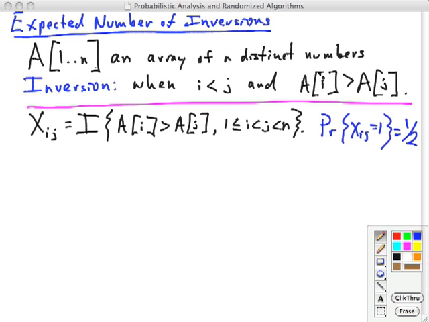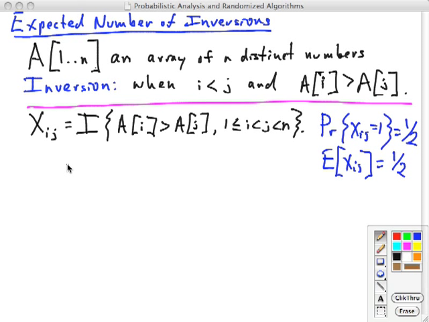for any given x_ij, because you're just dealing with two numbers chosen randomly; either the first is bigger or the second is bigger. So we've just turned a very difficult probability estimation into a very simple one, just dealing with two numbers at a time, not caring where they are in the permutation. And this makes everything very easy to count, because by Lemma 1, we're going to use the fact that the expected value of x_ij is also 1/2, because the expected value by Lemma 1 is the probability.